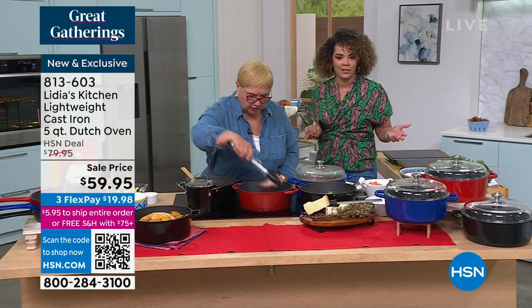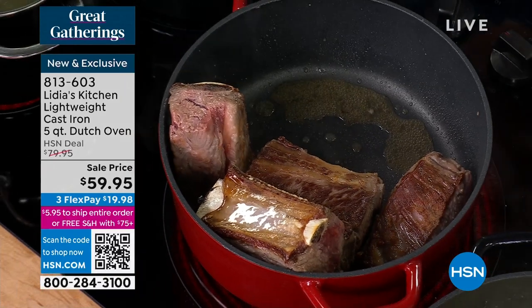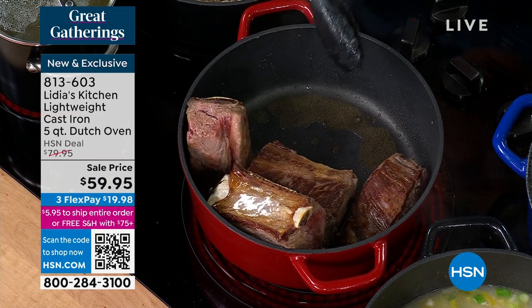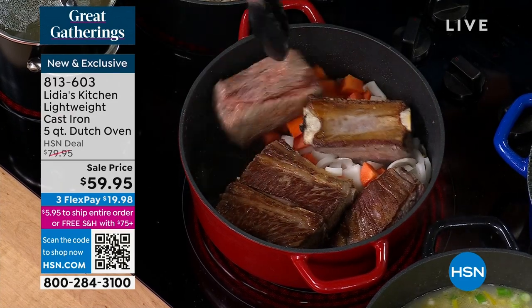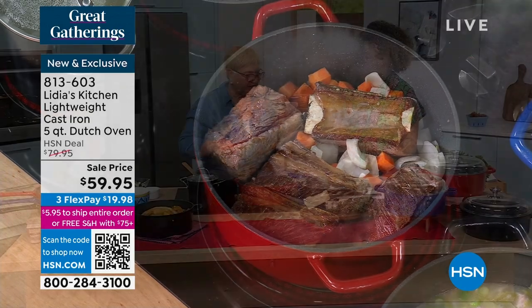That's the great thing about cast iron, right? It heats up fast and evenly. Everything is nice and clean. Nothing sticking. Add the vegetables in here. Add them right in. We're gonna braise this. Let them caramelize. And let that cook. And then you have the fish.